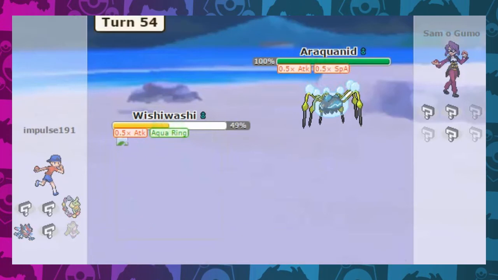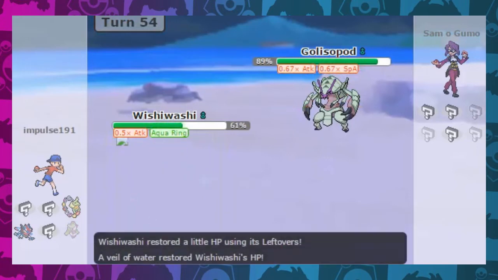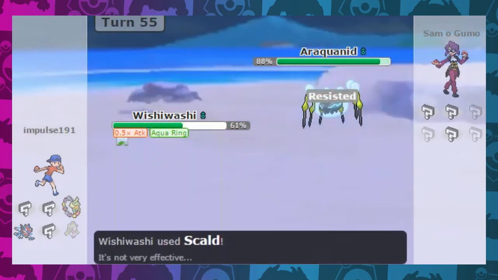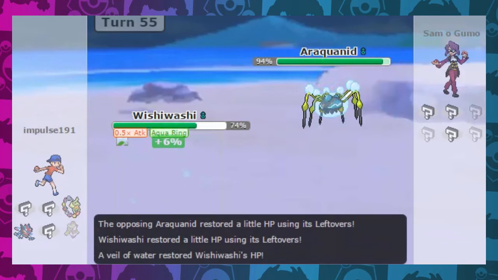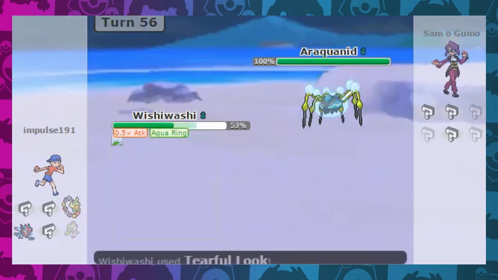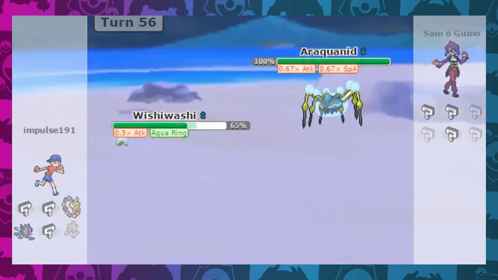So it's not looking good. He can't get past my Wishiwashi, and he's really trying to go for it. I guess at this point he's trying to PP stall me. In the conversation we had in the chat, he did say something about trying to PP stall me, but obviously that's not going to work right now. I've got lots of PP left.